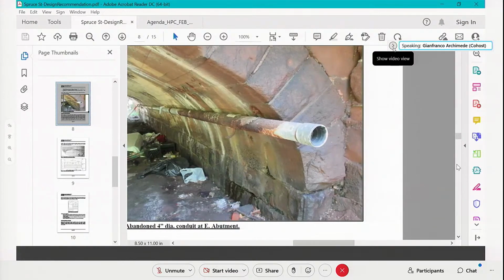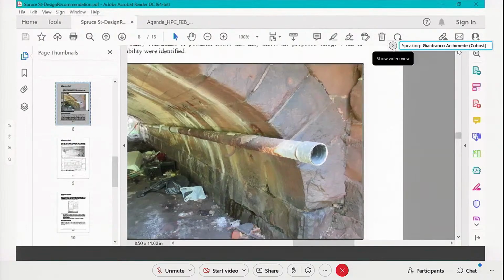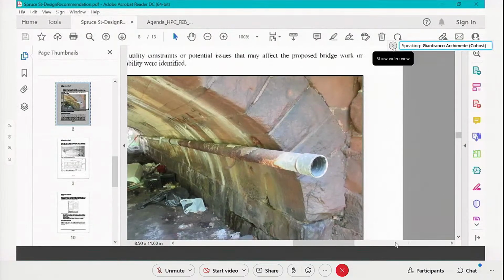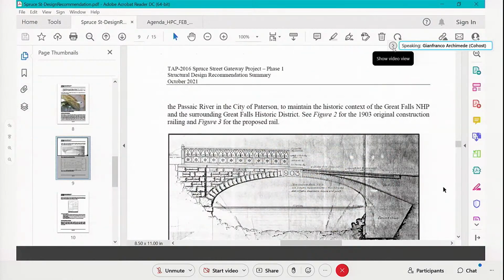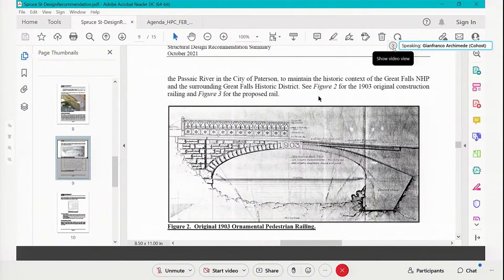So I want you to keep that in mind in terms of whatever decision you might make. After all that said, I've tried to point out some different ways of evaluating this. My opinion would be that if we can ascertain that this is a drawing from 1903 of that renovation of the bridge that's similar to the West Broadway Bridge, we have a very strong case to approve it as proposed.